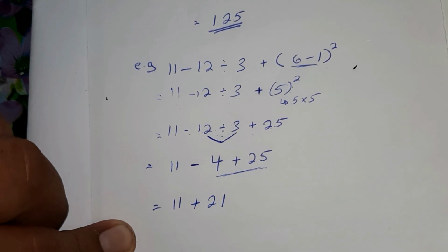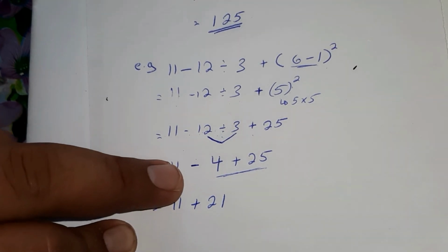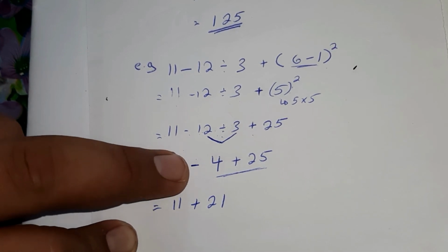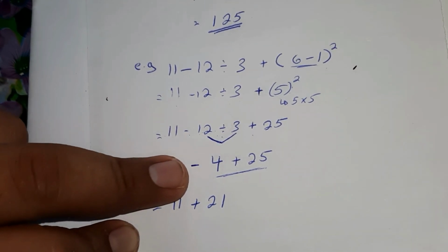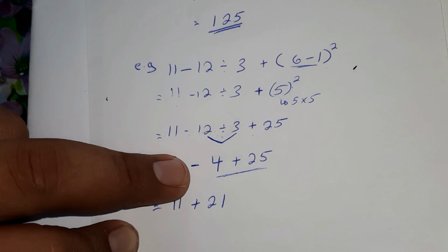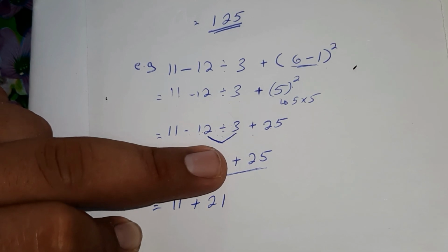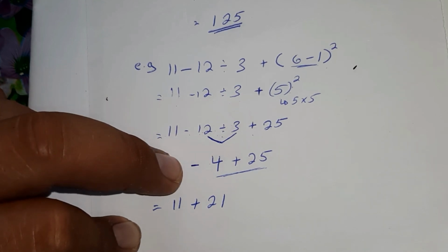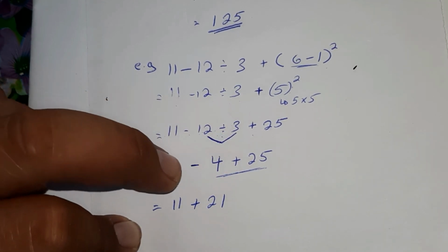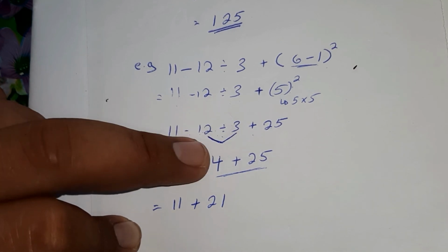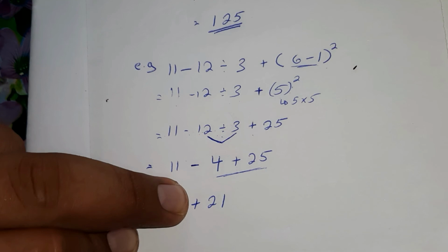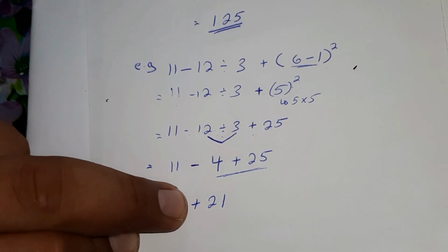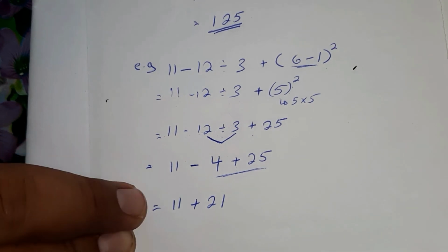Why do we say it's 21? Because whenever we have only addition or subtraction, the way I like to think about it is in terms of money. Notice that this is negative 4. Negative 4 means you owe. So you owe somebody. How much do I owe? I owe $4. This positive 25 means I have $25. So if I owe $4 and I have $25, I will pay back the $4 that I owe, and I still end up having. So the positive will tell me I have $21, right? And then this is what we have.